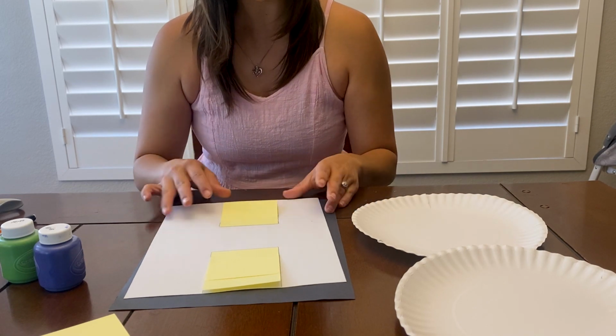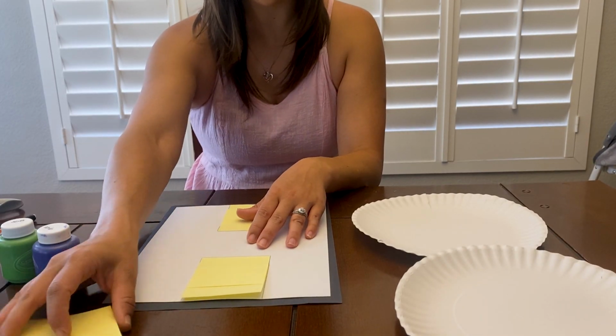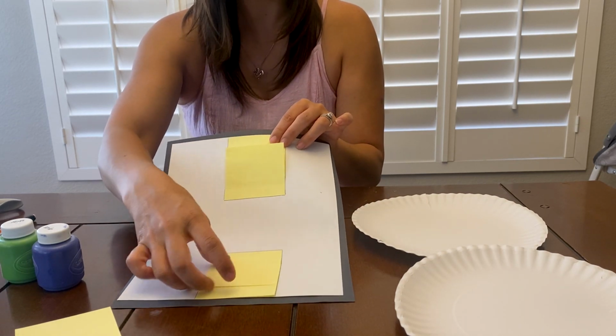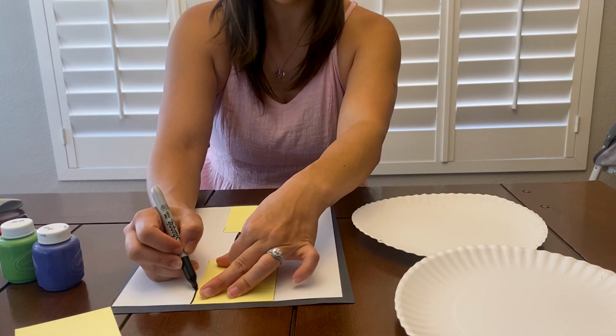And what I found was easiest just to make a quick straight line to make the letter H was to use post-it notes and however deep you want to go to make your H. So I went two post-its for both sides and just kind of marked around with your pen. So I'll go ahead and do that.